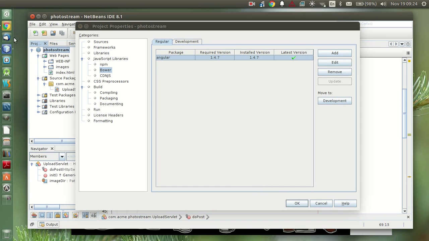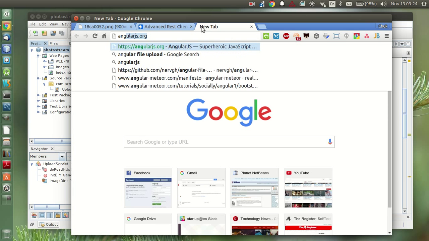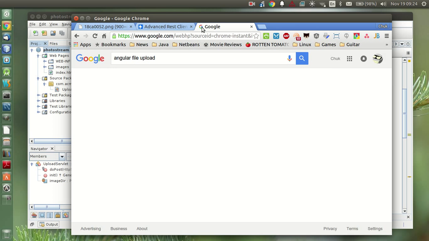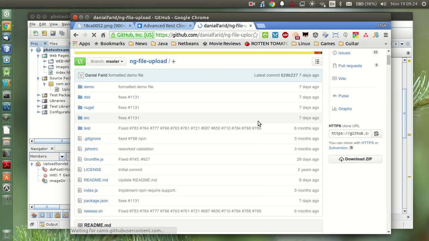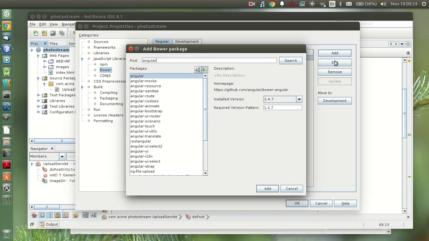Okay. I'm also going to need upload. So Angular file upload. There are actually quite a few. The one that I'm going to use is this particular module, ng file upload. So we're going to use bower to search for us.